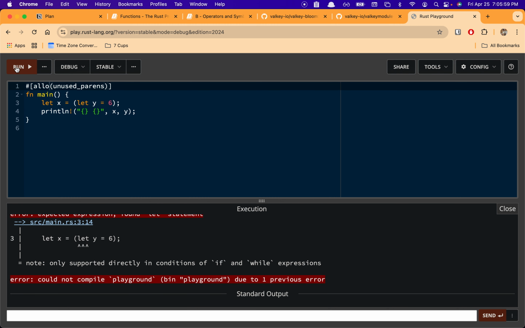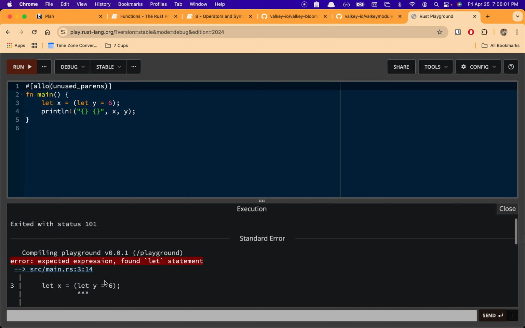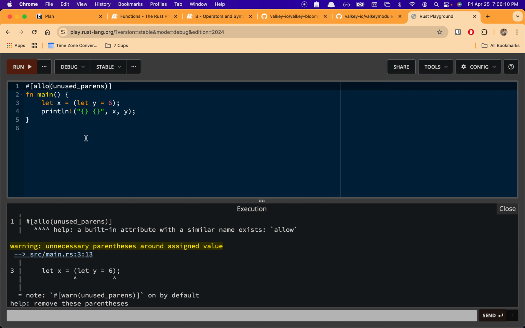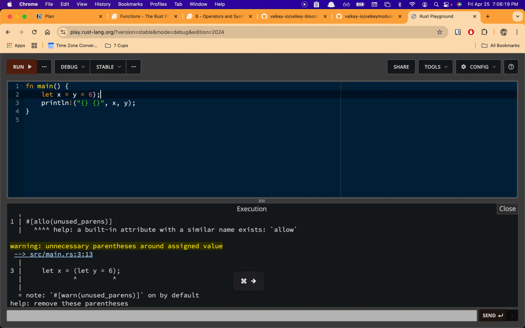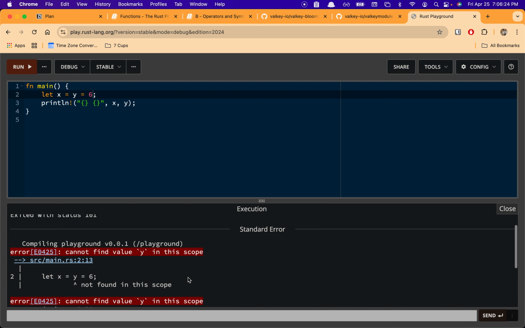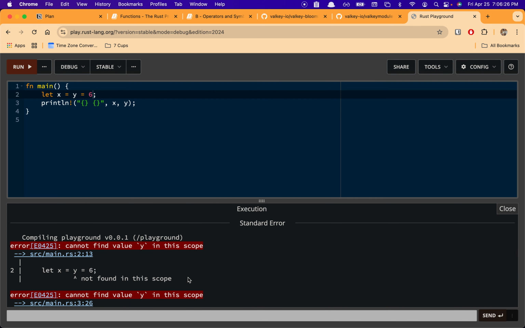If I say allow, should give an error. Yeah, a built-in attribute with a similar name exists. Cannot find attribute allow. Okay. Cool, so it's an attribute. I don't know what that means. We need to learn that. Can I do y? Can I do this? Not found in this scope. Interesting. How about let y?